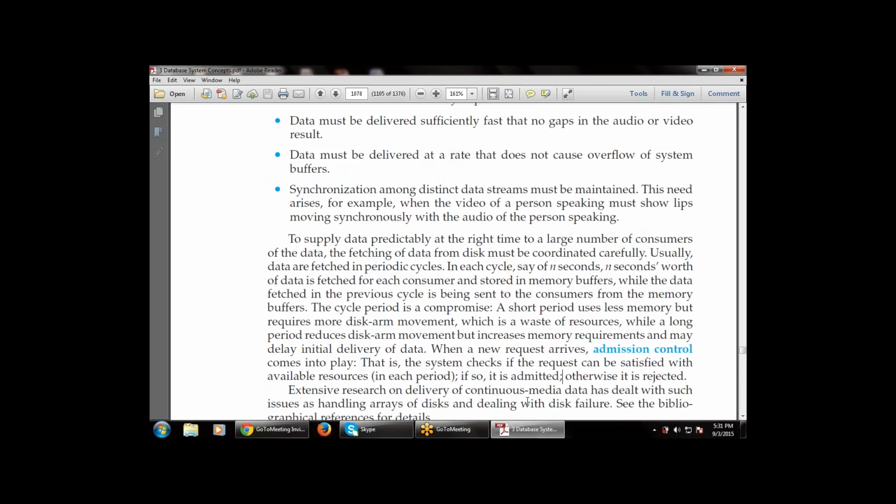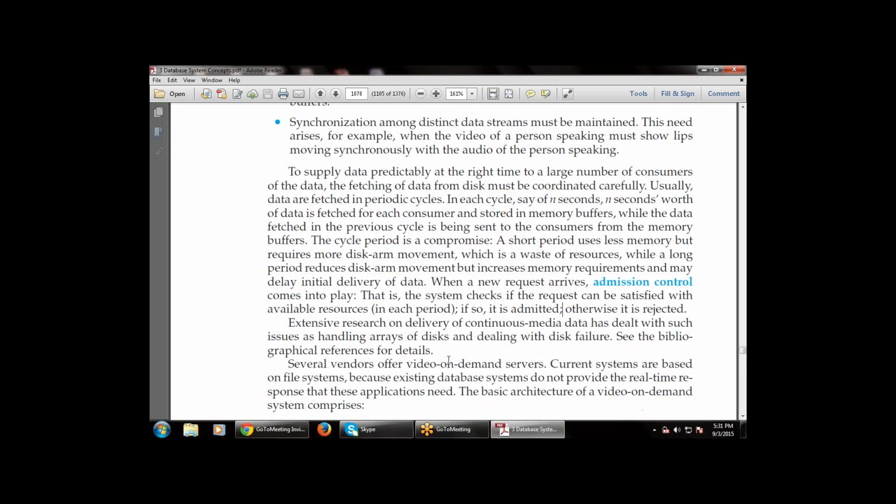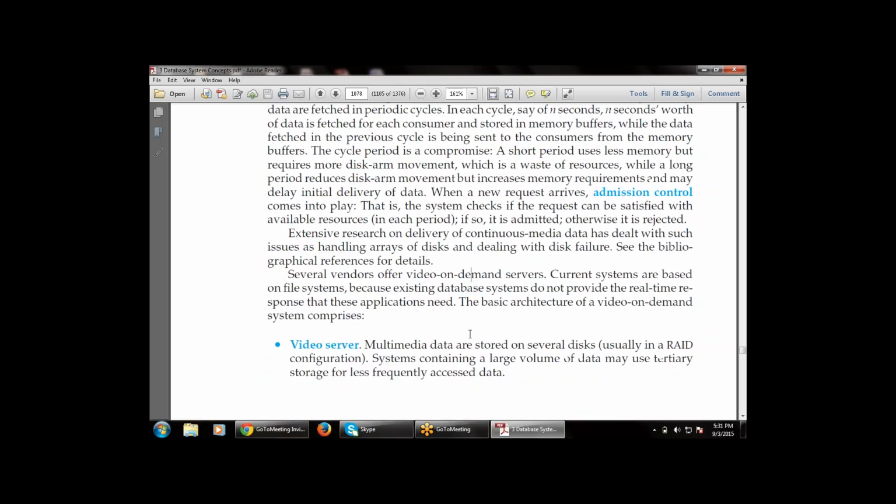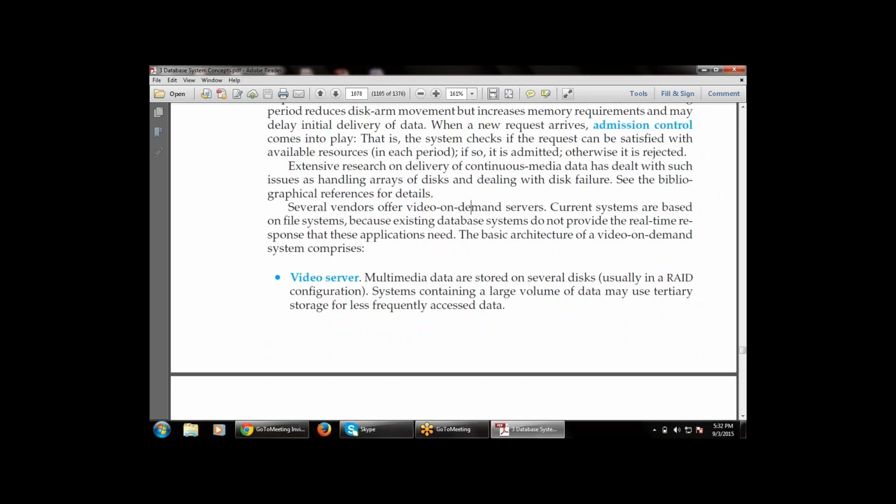And the basic architecture of a video on demand system comprises several components.